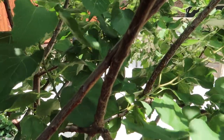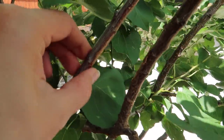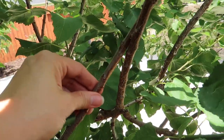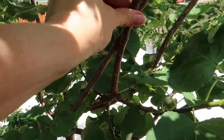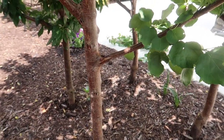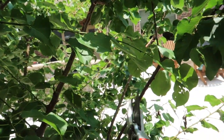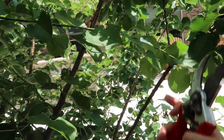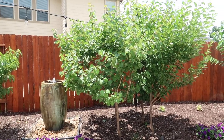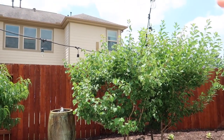Here's something to look at — you see how these two branches are hitting each other? You can see where there's scar tissue forming. I'm going to cut this one off because I do like the other branch coming straight from there. Here's another one just heading in the wrong direction — we don't want it to cross over — so I'll go ahead and cut that.